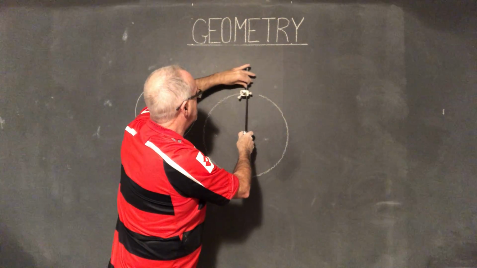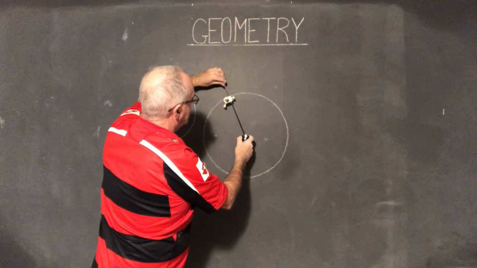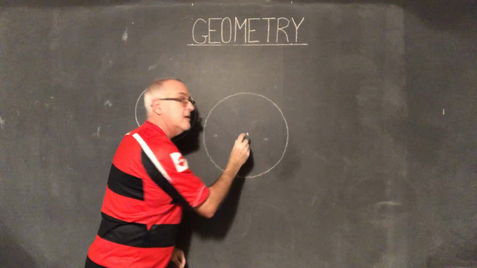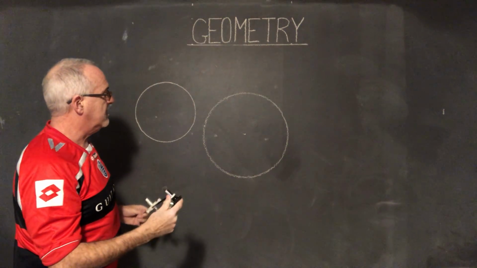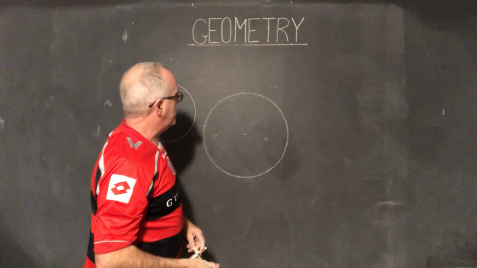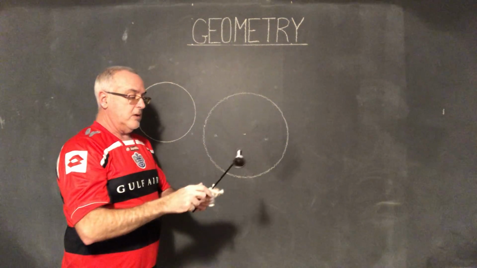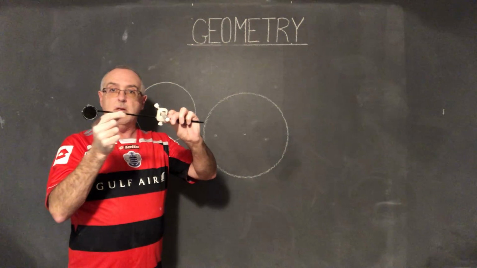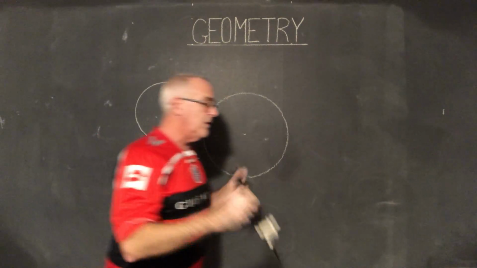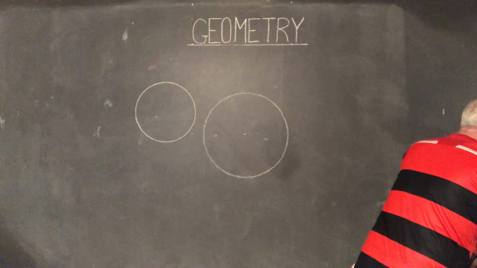But this thing rolls quite well. Nice circle. What I should have done though is I should have marked my center first. I always forget to mark the centers of circles, and then it's hard to find them afterwards. So that was a nice big circle, but if I just move this little thing closer here, I could draw a small circle. Pretty cool. It is a type of compass.